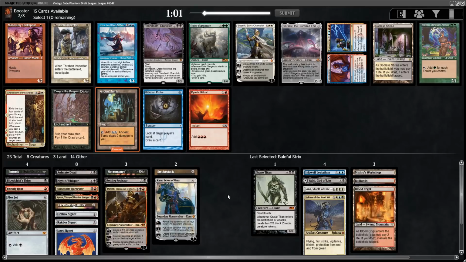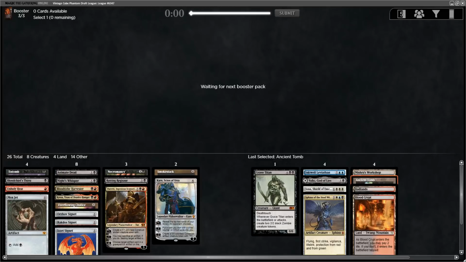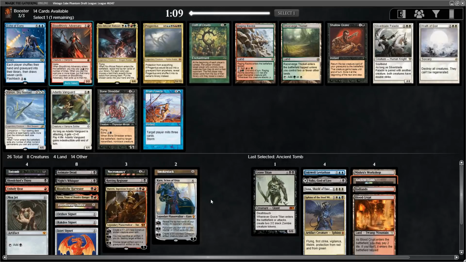I think this is just a tomb here. Seems like a really easy tomb to me. Not losing out on much. Yeah, fantastic. Could use some more artifacts. Otherwise, this Workshop's not going to be at its best, but it won't be that hard to get some extra ones.